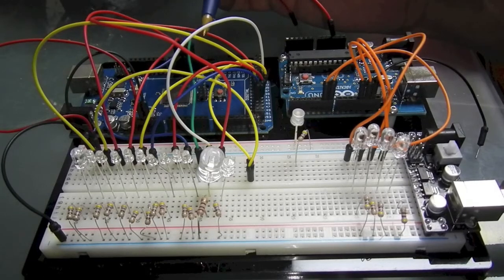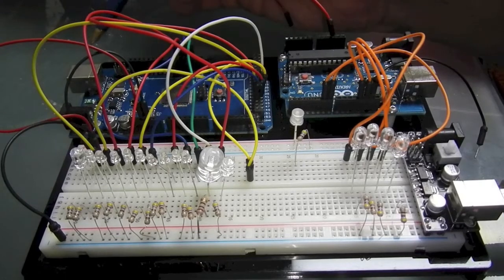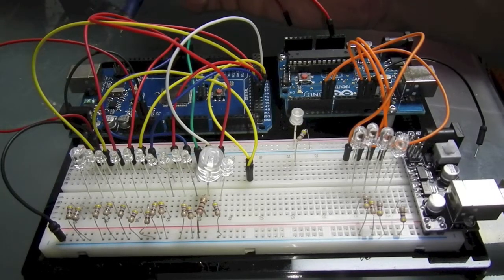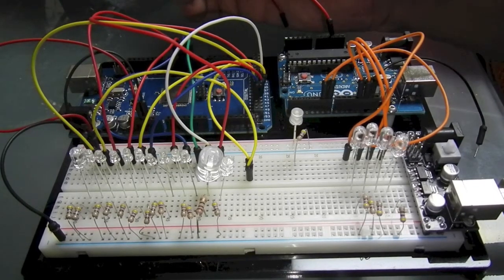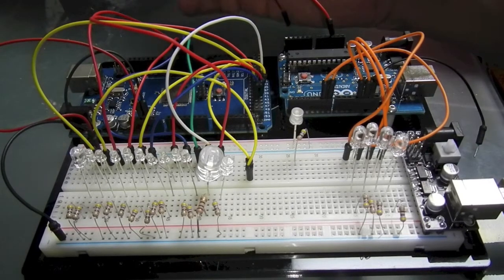And one of the things that happens when you want to learn the Arduino is one of the first things you use for a program, which is called a sketch, is a blink routine. The way they work the blink routine is they turn an LED on, they do a delay, they turn the LED off, they do a delay, and then they continue with the loop. That's all well and good if you only have one LED, one function to process. The problem with the delay function is it stops everything else from happening.